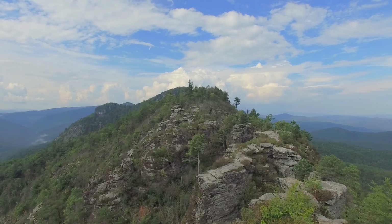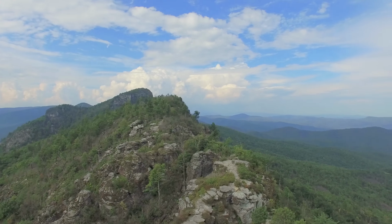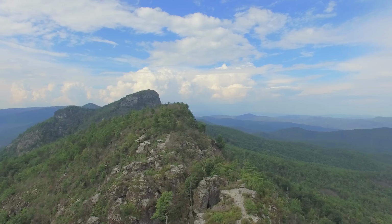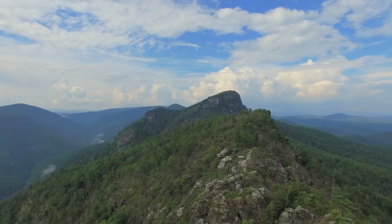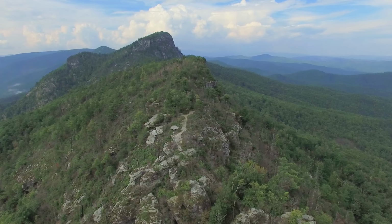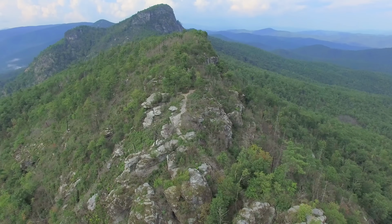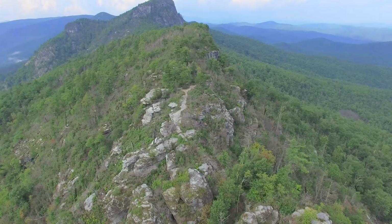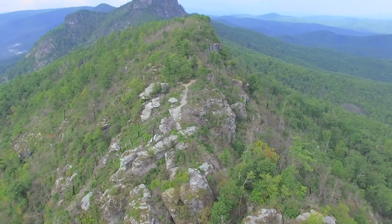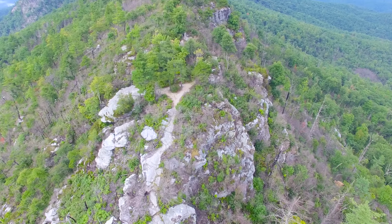Folks, so now I'm in the studio. I'm going to do a bit of commentary here as Jamie starts his drone. So where is this in western North Carolina? Well, this is in Burke County, which if you ever go to western North Carolina, you might go to Boone or Asheville. Burke County is sort of between Boone and Asheville on the parkway. It's closer to Boone. And so you're only maybe, I guess, 30 miles or so south of Boone, Grandfather Mountain area and all this.